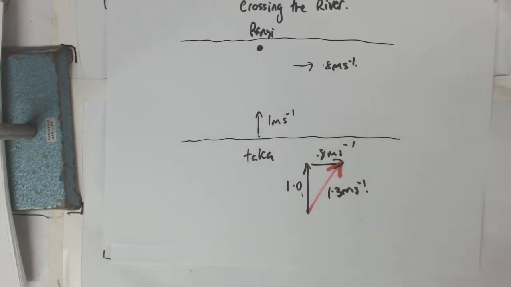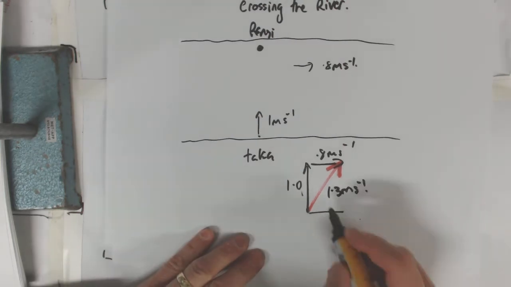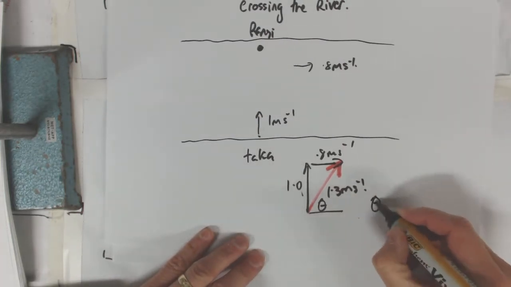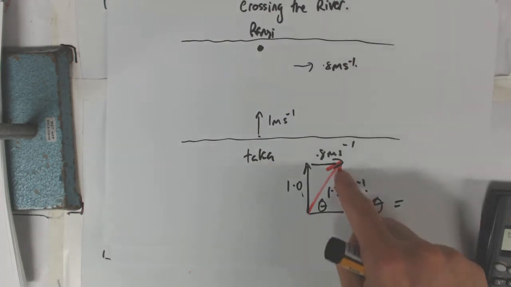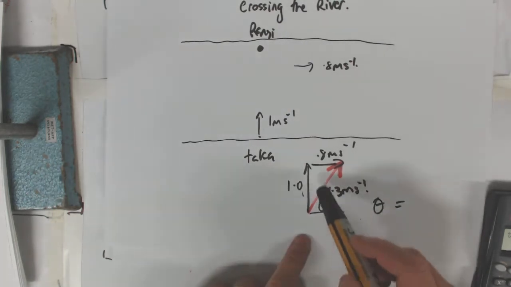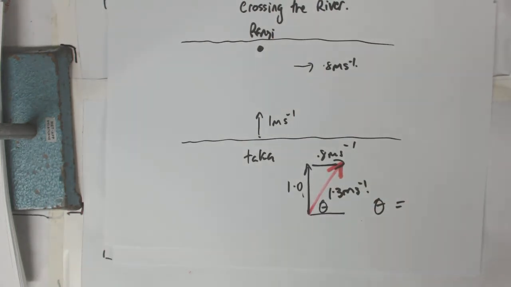All right. Now we can also work out the angle. If it's the angle to the bank, right? So the angle to the bank, or the angle to the vertical, they have to tell you which. So theta, we can use Pythagoras, right? And for these little guys, I've already worked out the 1.3, so I could work it that way. I often like to use inverse tan, which is opposite divided by adjacent. So inverse tan, shift tan, and I've got to do my little division, so I will put it in little brackets.